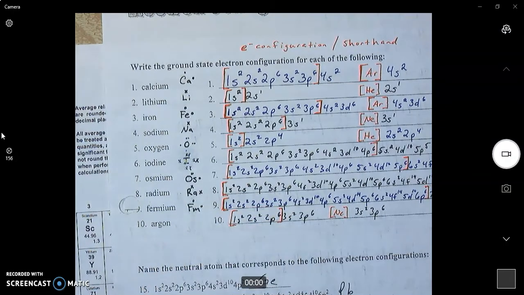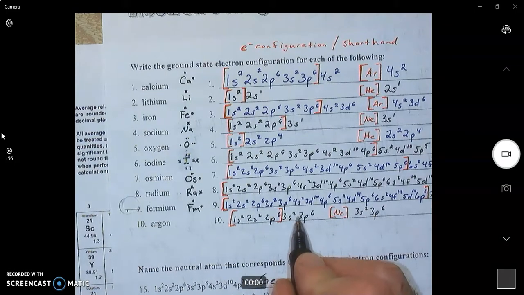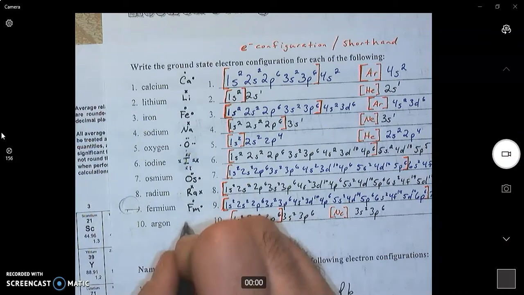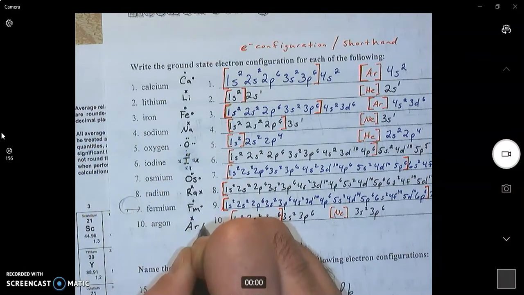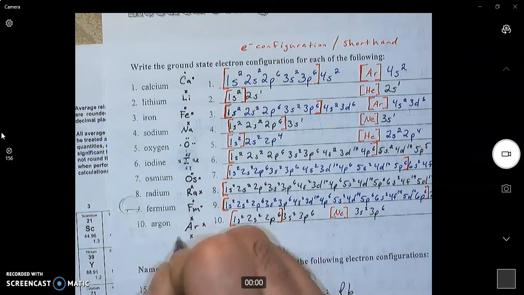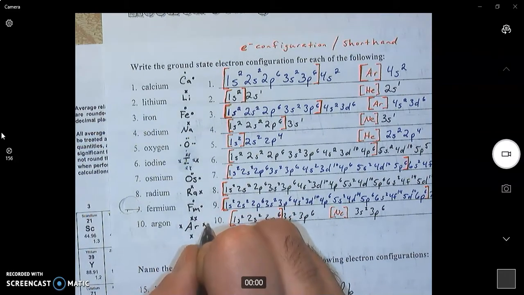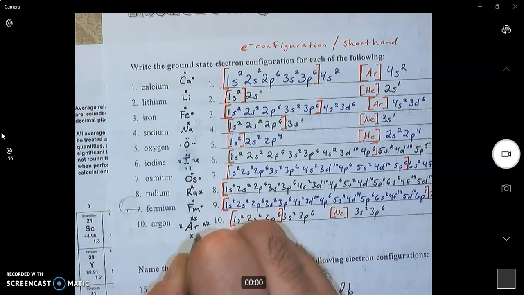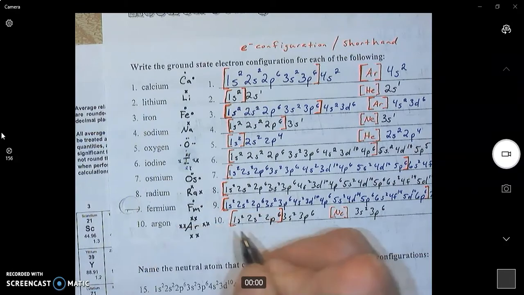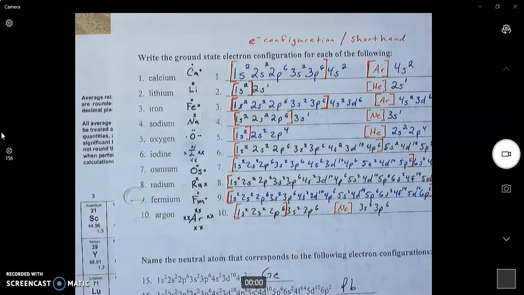Finally, we have argon. Argon's third energy level is its highest. 3 is your highest number. 2 plus 6 is 8. So we're going to go argon. We're going to put 1 electron at the 12, 1 at the 3, 1 at the 6, and 1 at the 9 o'clock positions. And then we're going to start doubling them up. We have 6, 7, 8 electrons. 8 is the highest number of valence electrons that you can have.